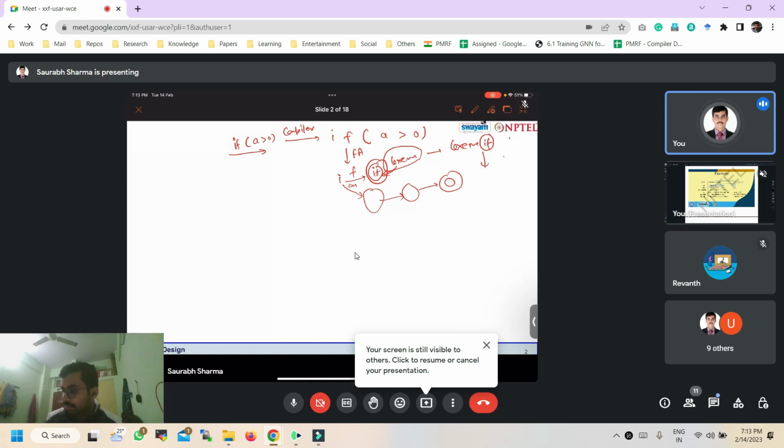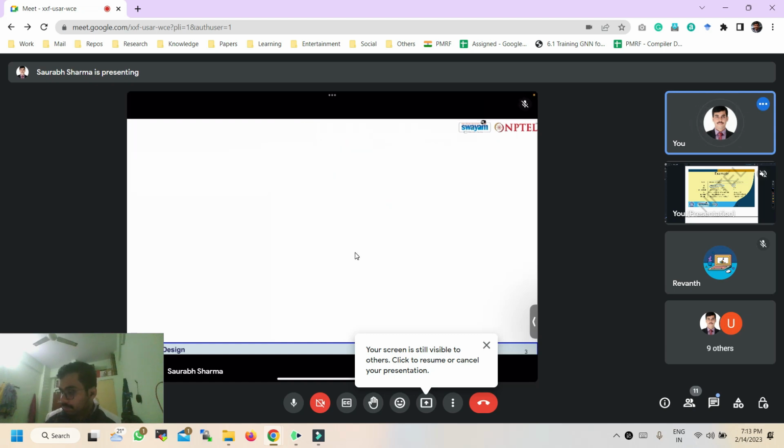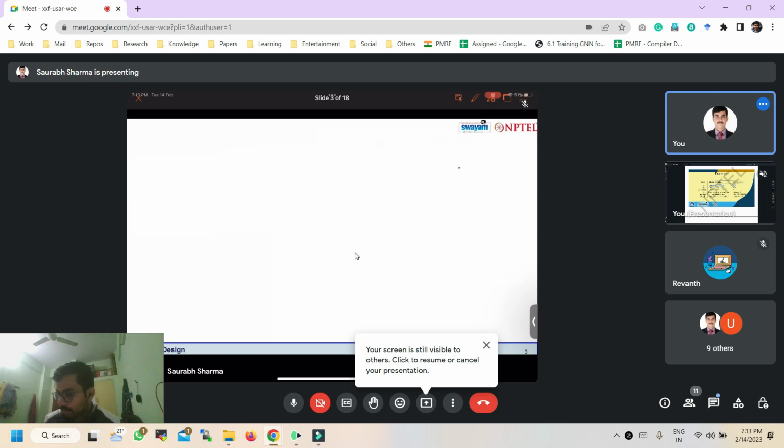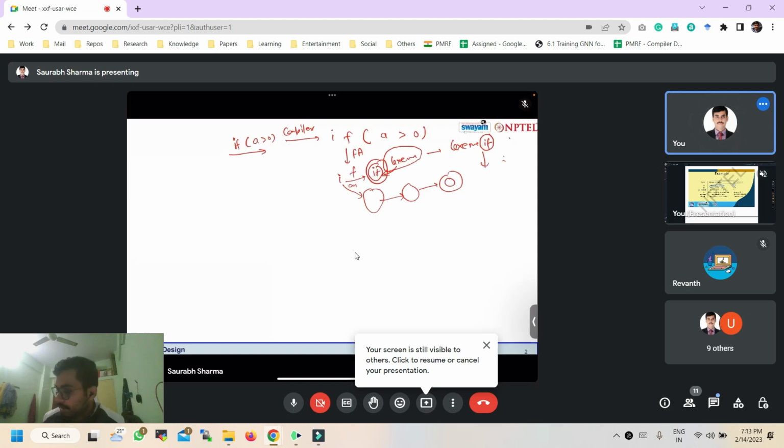Now lexeme if is recognized, so the next step is that the compiler will search for the corresponding token to which lexeme if is assigned. That is the if token.